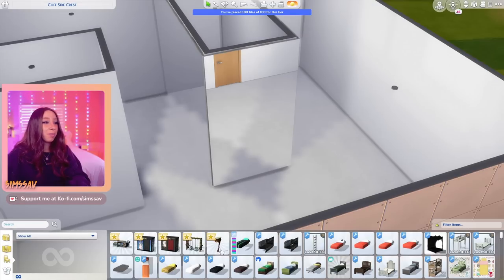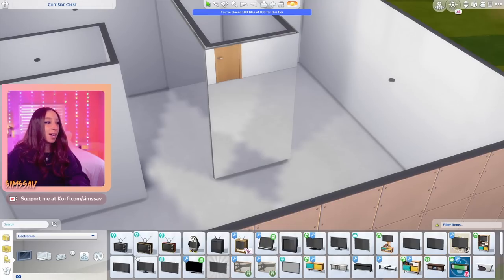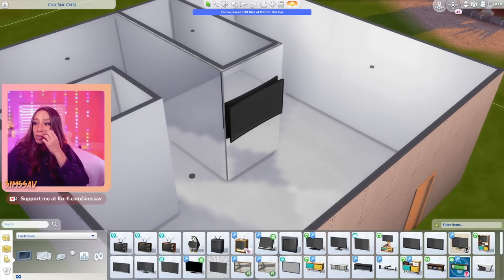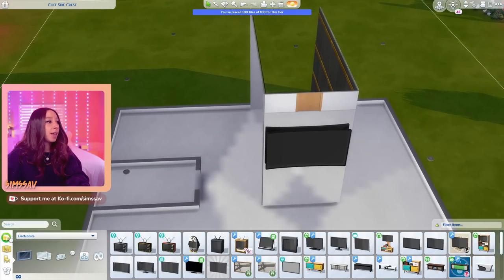I think we're gonna have to come back to it. I just wasted so much time. So much time. It's okay. Still gonna put the TV there. It's looking pretty cool. All right, so what's also really cool is the bedroom is on a bit of a platform.